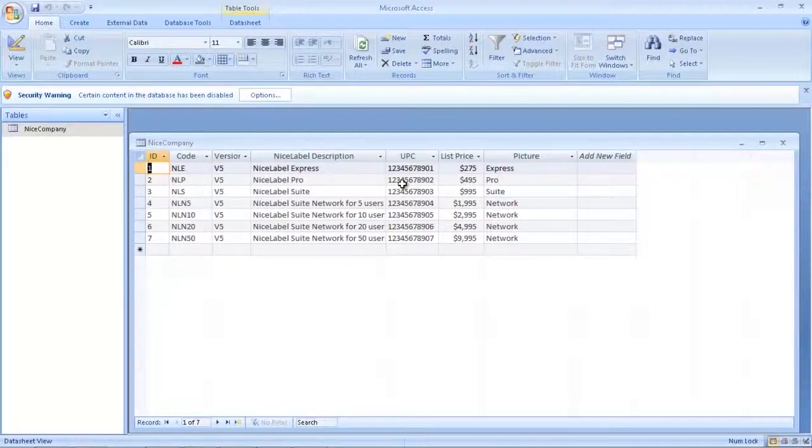So as I print through these different records, it's basically going to show you a different picture for each product. So you can just store a bunch of different images in a folder somewhere instead of managing 10 different label formats with fixed pictures on each template.